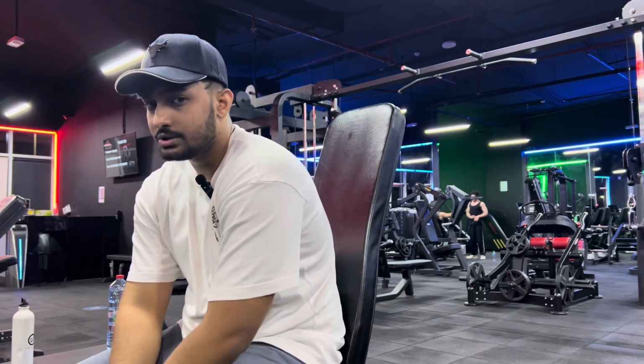The benefits of doing dumbbell T raises, first of all, it's a great exercise for building a mind muscle connection on your rear delt. The second thing is, guys, the exercise really works on your posture. So if you have this problem of having your shoulders rotated forward and you always hunch like this, you need to add this exercise. It's really gonna keep your back strong and hold your shoulders back while maintaining a good posture. So always, guys, supersetting these two exercises, I've always seen a lot of growth on my shoulders in previous days. So that's what we want. We don't want to experiment right now. We want to have legit things that we have tried and tested, and we just want to work on them.